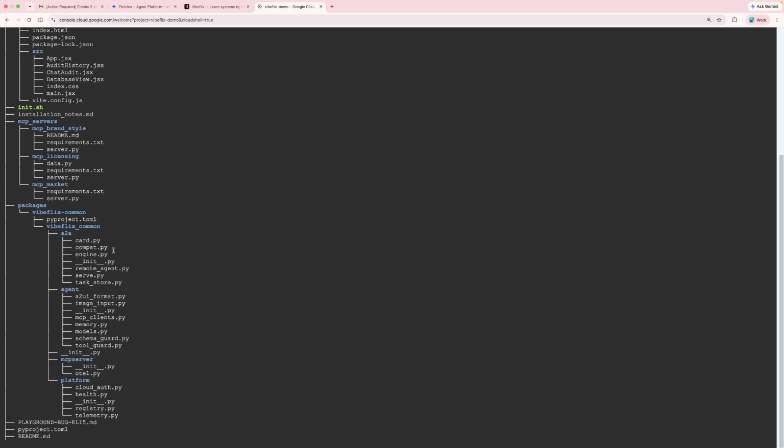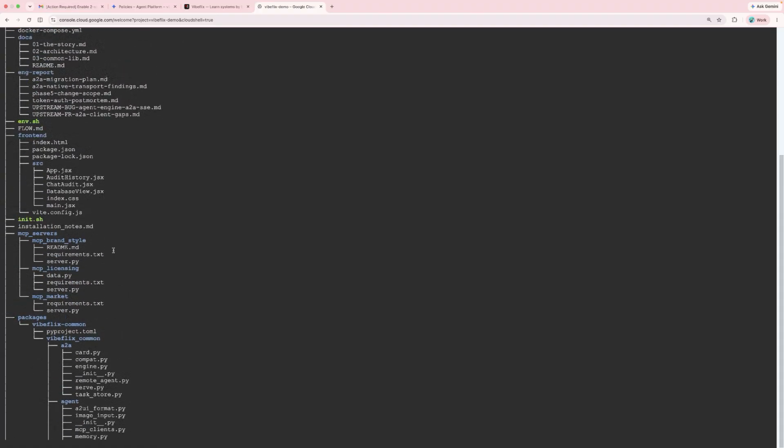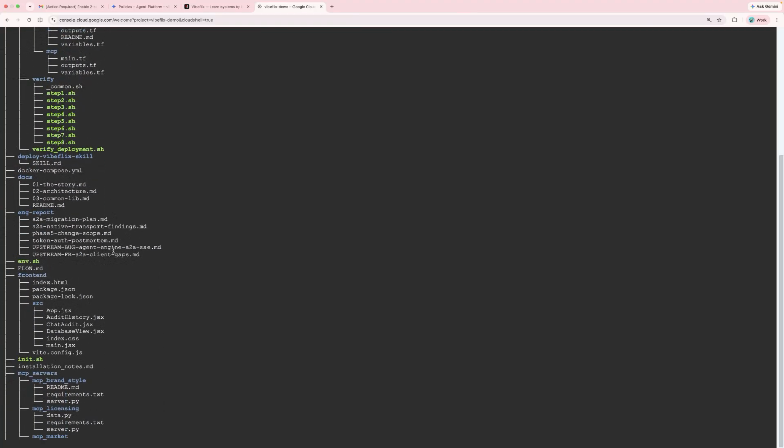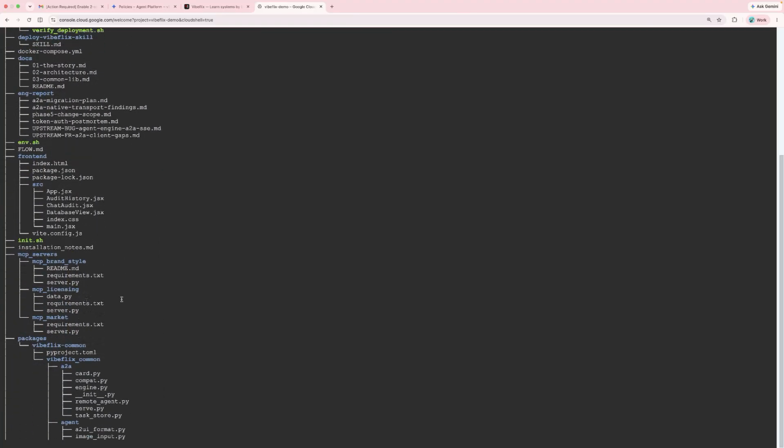I take out all the common things that need to be done, say A2A, or sometimes the handshake of getting all the tokens. I just hide them all here inside the library. So if you want to see how it's done, it's right here. And then what we have is a lot of documentation. And what I just skimmed through right here is the MCP servers.